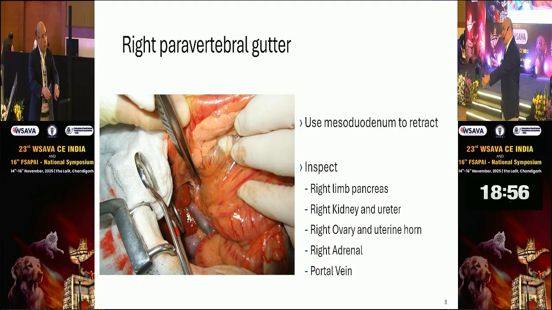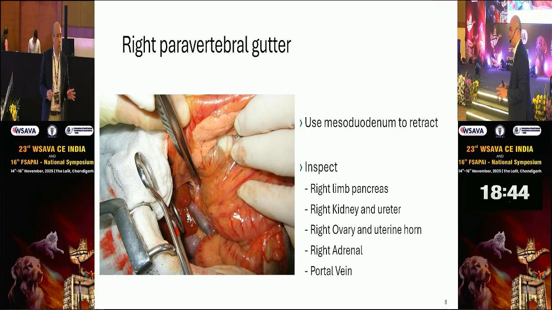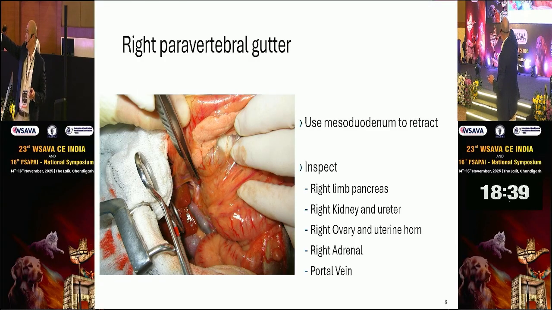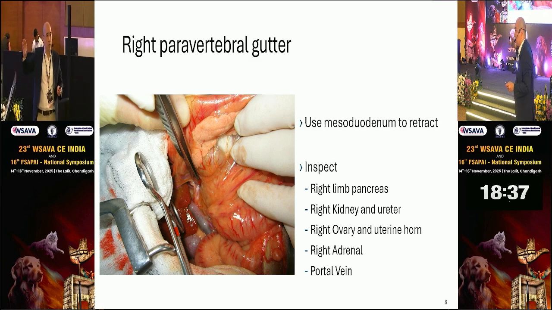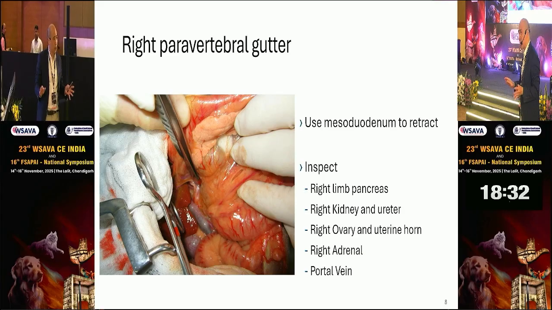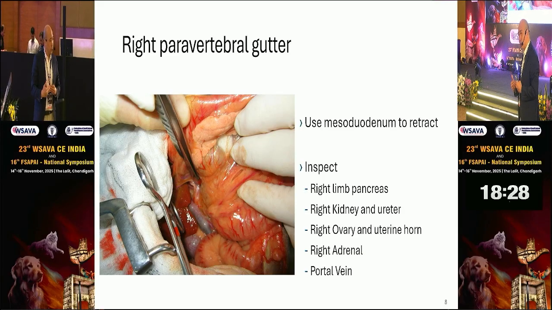Then I get my duodenum and I use the mesoduodenum to pull all of the intestinal loops to the midline and even over the midline. And that acts as a basket and it opens up the right paravertebral gutter. And so within the right paravertebral gutter, we'll see the right kidney and the adrenal gland, the right adrenal and the ureters. There's not much else that lives down in that paravertebral gutter. If you have hemorrhage after a spay, then this is the area that you'll look for bleeding. If we've got ovarian remnant syndrome, this is where we're going to look for those remnants.